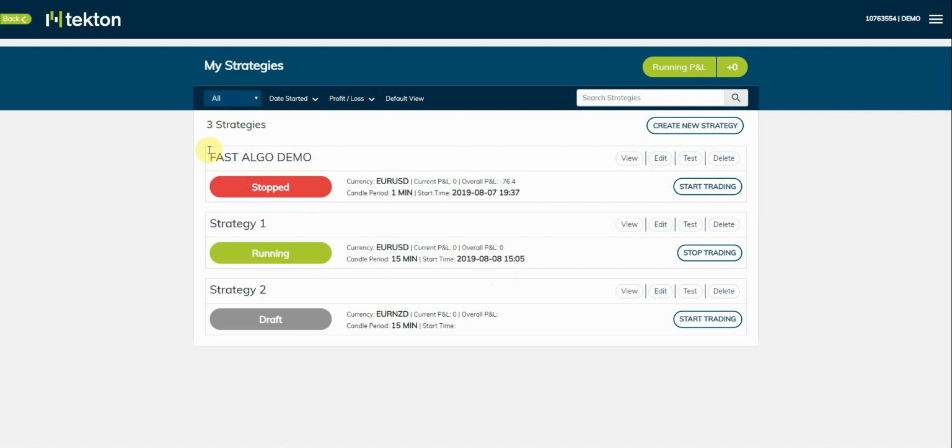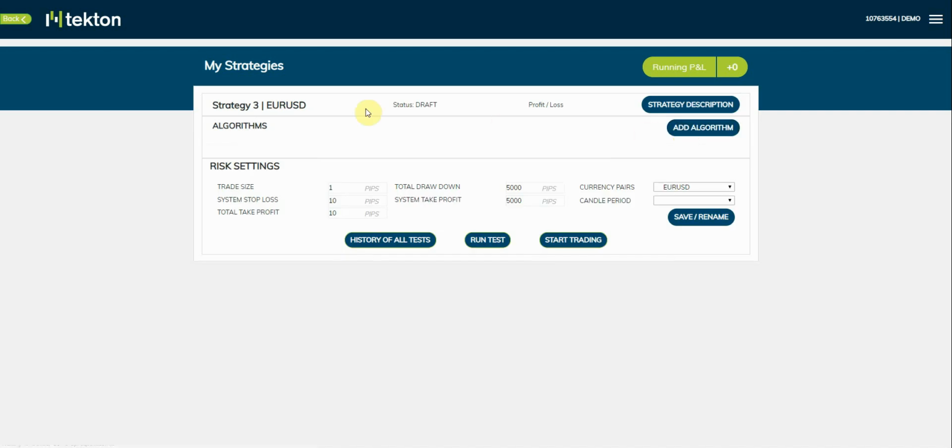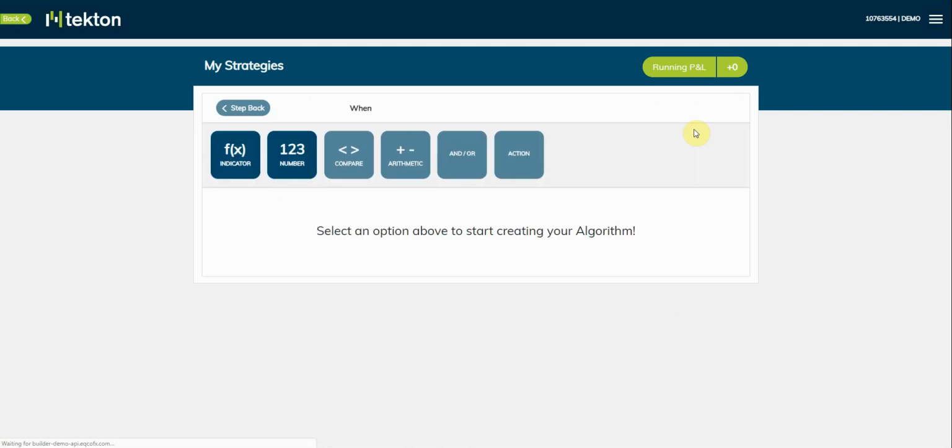This is one that we've had for a couple of days or so, we've got one or two strategies already on it. If you're starting from scratch, this will say 0 and you'll have nothing here. So the first thing we do is we click create new strategy. Euro dollar's default, you can change the currency pair here. In order to write a strategy, we use the add algorithm feature here. So we click add algorithm and then it opens up this particular dialog box.